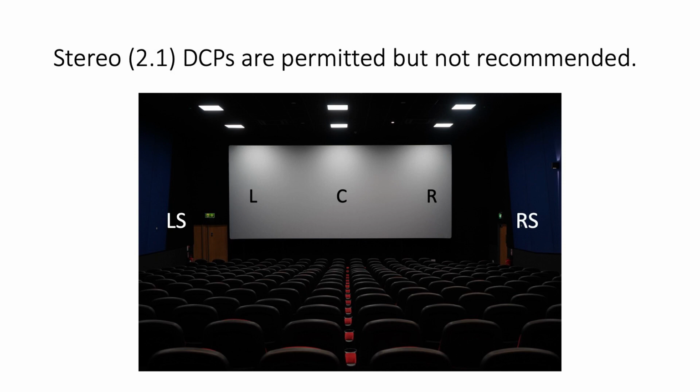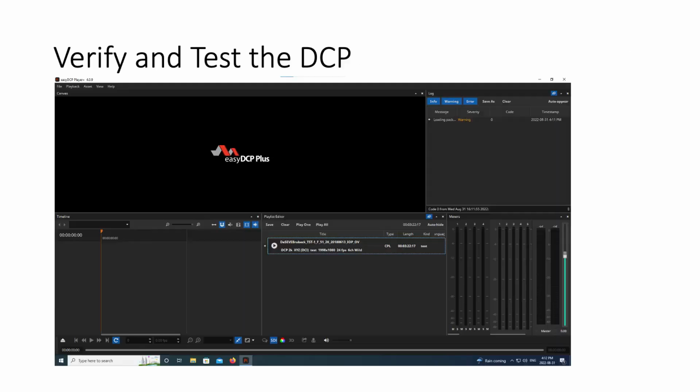A stereo soundtrack can sound fine in a small venue, for example like the DCEV Cinema in Concordia's library building, but in a larger theater with a wider screen, the lack of sound coming from the center speaker will be noticeable. It's important to have a surround sound mix, even if that mix does not use the side or rear speakers. The important thing is that the dialogue is coming primarily from the center speaker. Some effects will be placed in the center as well.